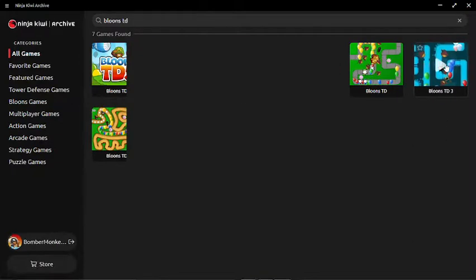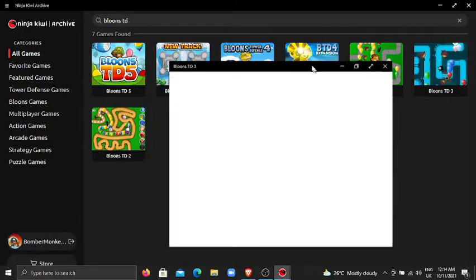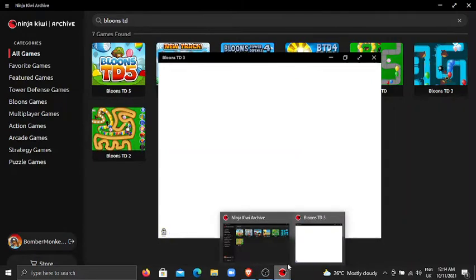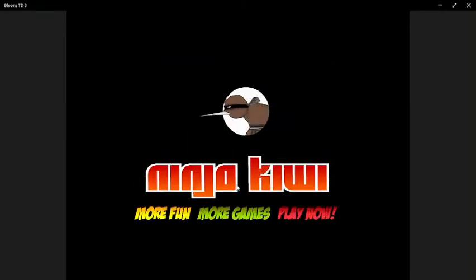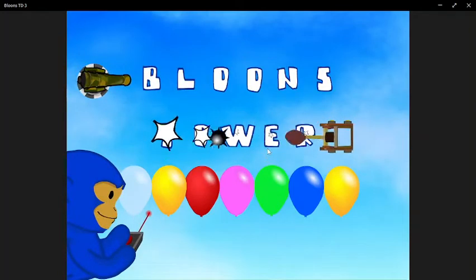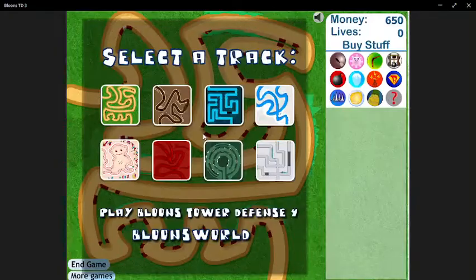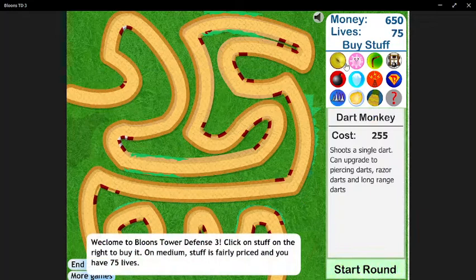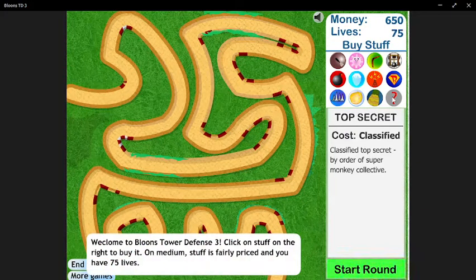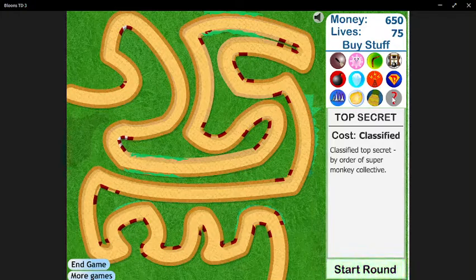Yeah, the game that looks exactly like Bloons TD 2 and 1. Nice. My goodness. Okay, Bloons TD 3. Select a track. The easiest track, because I'm not good in this game. Choose difficulty, easy, medium, or hard. Let's do medium. There's quite a lot of tiles. What? Okay.